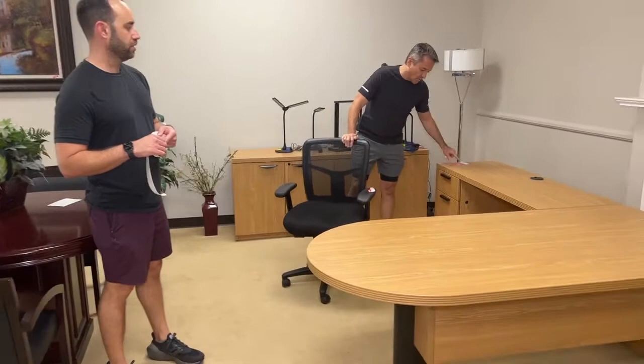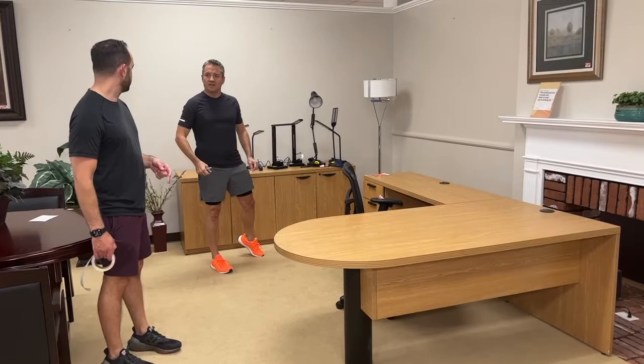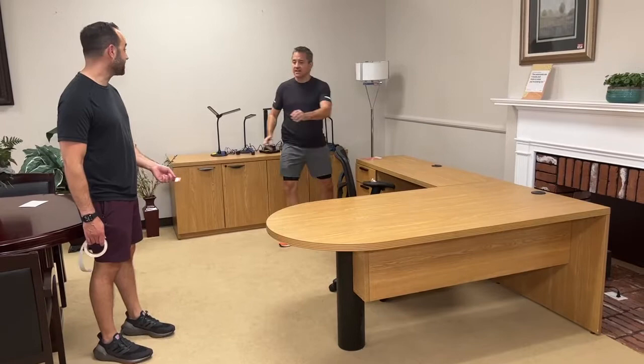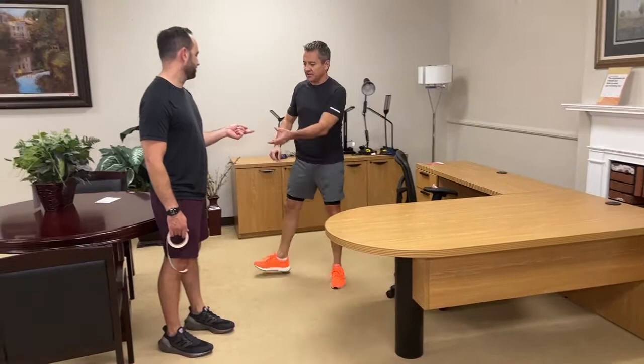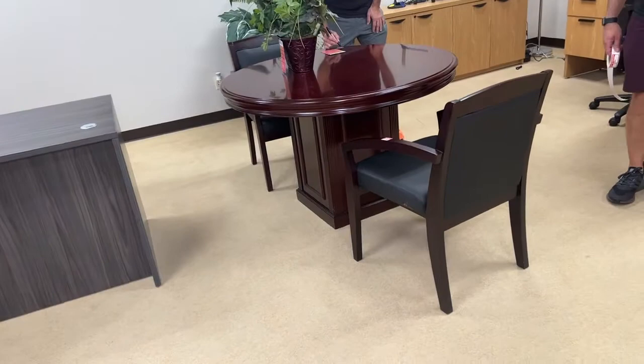No. So this desk is an L desk with a nice big light walnut. Instead of $299, this is dropping today to $199.99. For an L desk? Yes. And then this gorgeous piece, now $199.99. And if you need some light in your life, here you go. And then look at this. This has been here a while, so it's time to go. This is probably a $500 to $700 table new. Instead of $399, we're doing half price today. It's going from $399 down to $199. That's a hell of a deal.